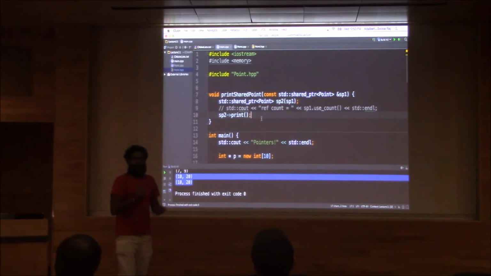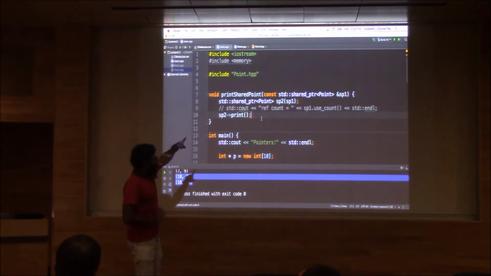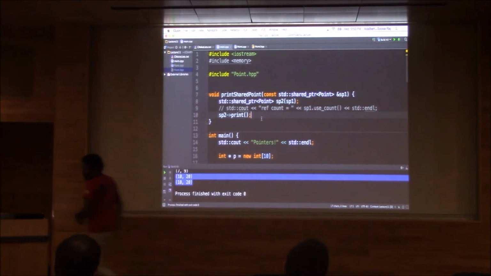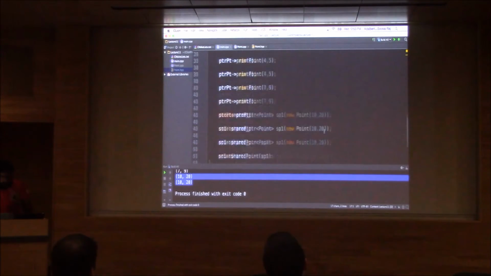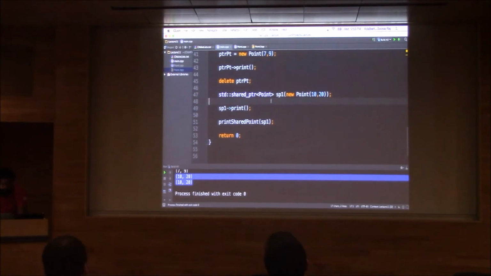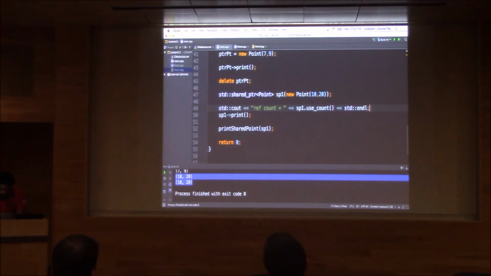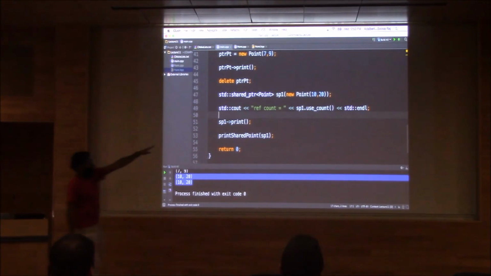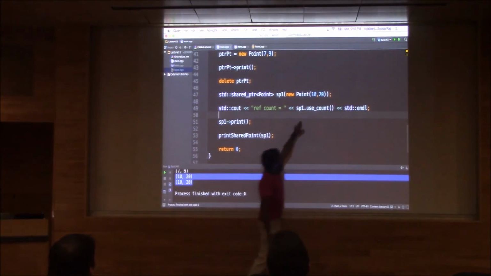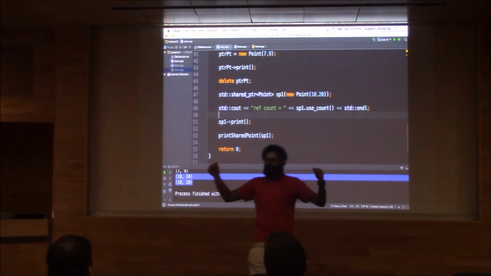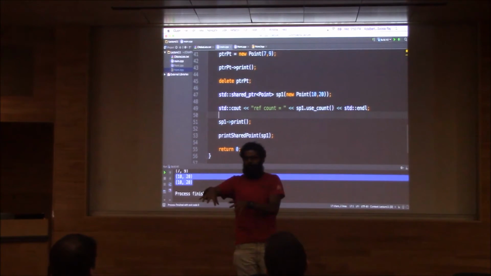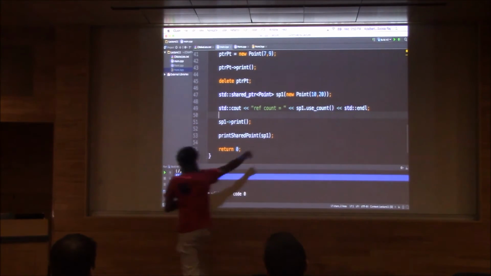But why this is called a shared pointer is, when just sp1 is pointing to it, it will automatically have some bookkeeping with respect to it. After we created sp1, if you just print this line, it says reference count. We are calling a function called use_count. How many pointers are there for this particular dynamic memory? And that is called sp1.use_count.